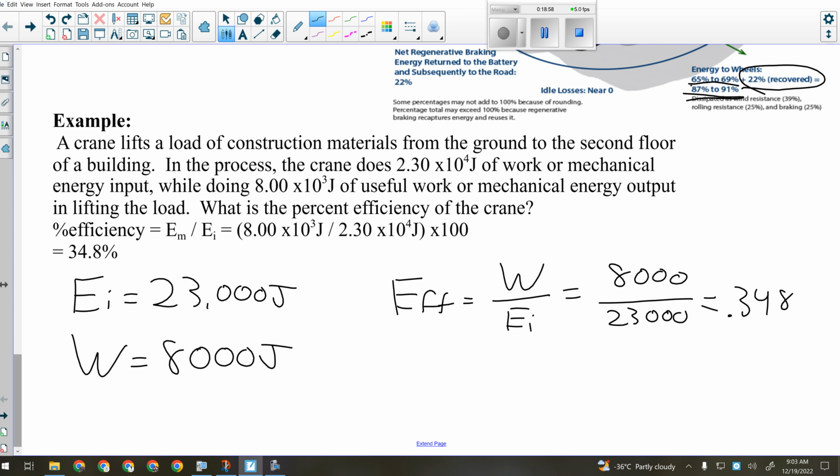Everyone follow me on how that formula works? Not too difficult, right? So the main thing here that you guys have to understand, because I actually didn't put any efficiency calculations on the test, is what efficiency is, how it's applied, things like that. It's more in the multiple choice. So if that's the way it's going to be tested, let's think about some other places where we might be looking to improve efficiency.